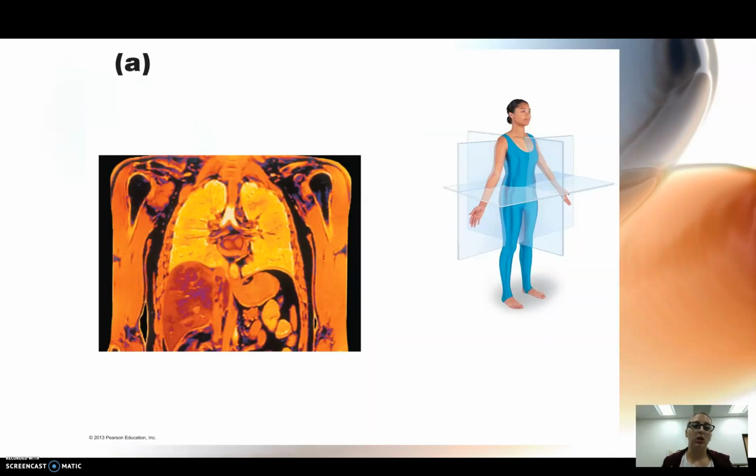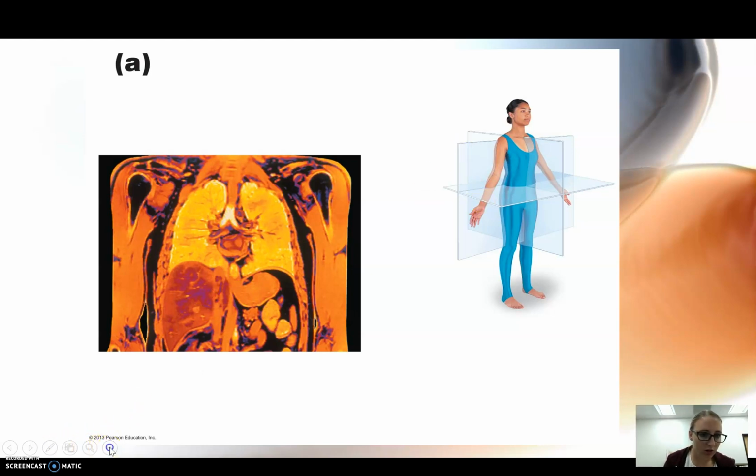Okay, so if we look at these images, and we will look at these again more in class. In this picture right here, we see shoulders. Here is their humerus bone. Here are the lungs and the heart in the middle. You can see a stomach. You have a liver over here. So this plane would be this one.